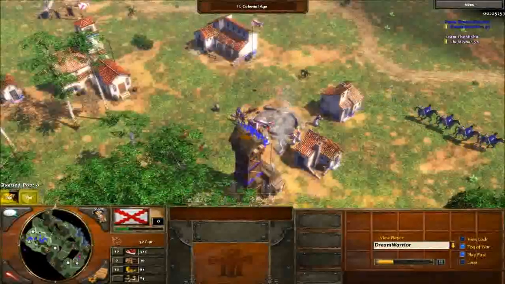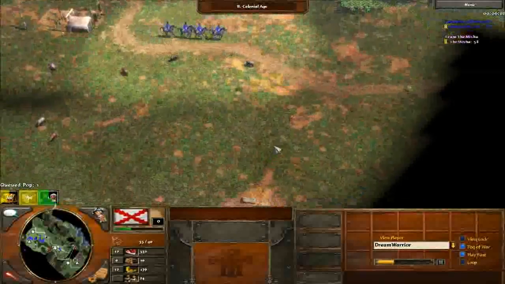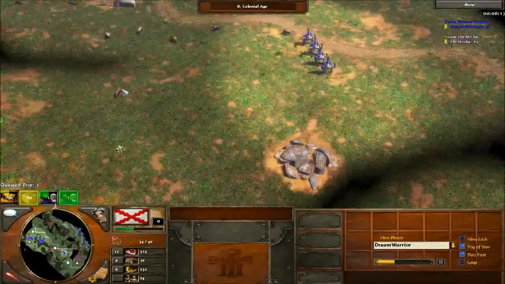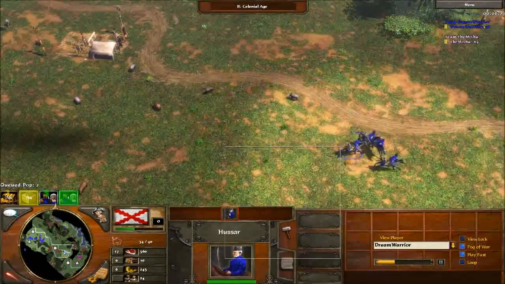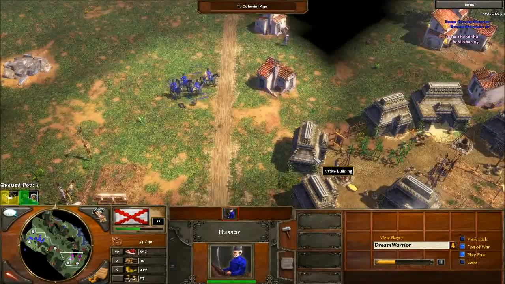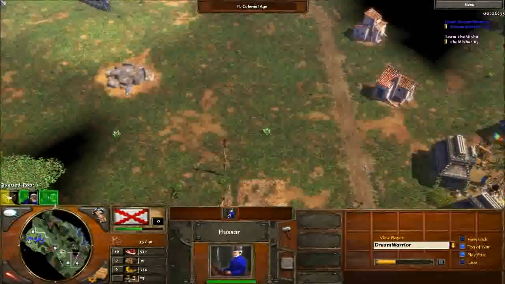Next shipment, 700 wood, so you can get another stable, or perhaps a barracks and houses and market or trade post, whatever you want. So basically I'm trying to harass him. I go a little more food heavy because I need a lot of food for this to work, and I kill a villager, that's good.